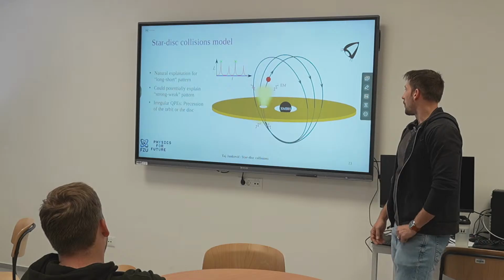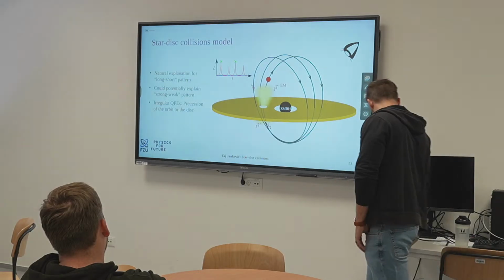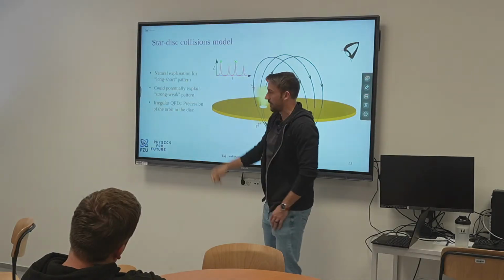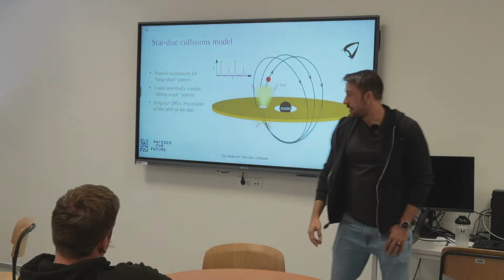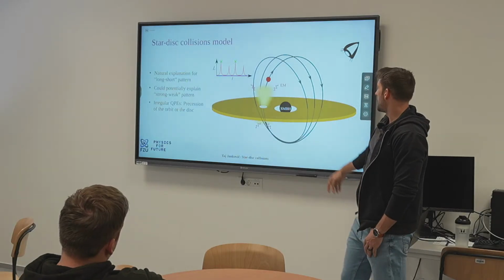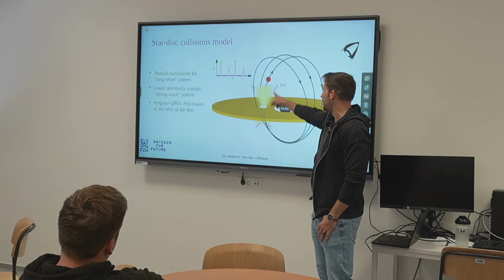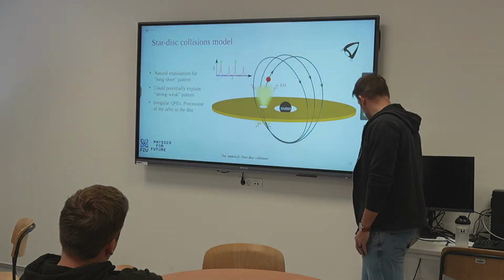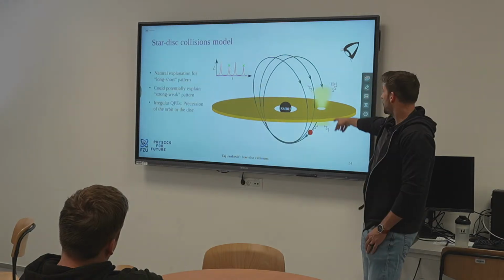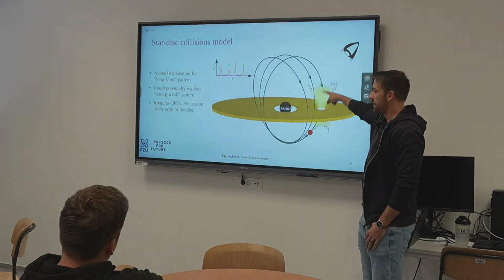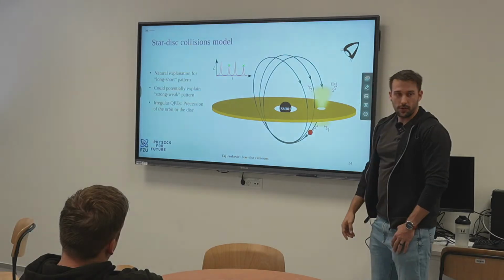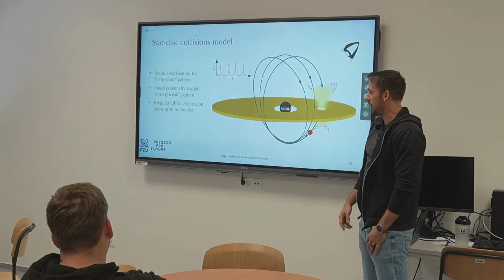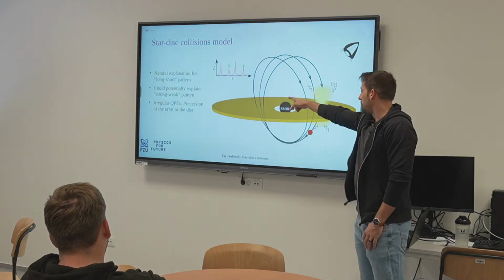And also this strong-weak pattern. So this flare is stronger, this one weaker, stronger, weaker. This could be explained by the fact that the observer would once see the outflow going in this forward direction, along the same direction as the velocity of the star. And then here on the other side, the observer would see the backward outflow. So for example, if this forward outflow is a bit brighter, then the observer would see here a brighter flare and here a bit dimmer flare.